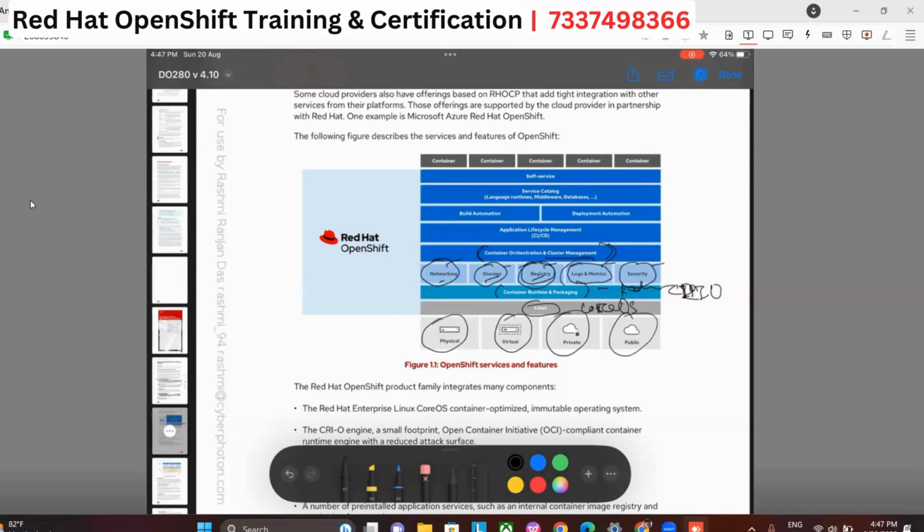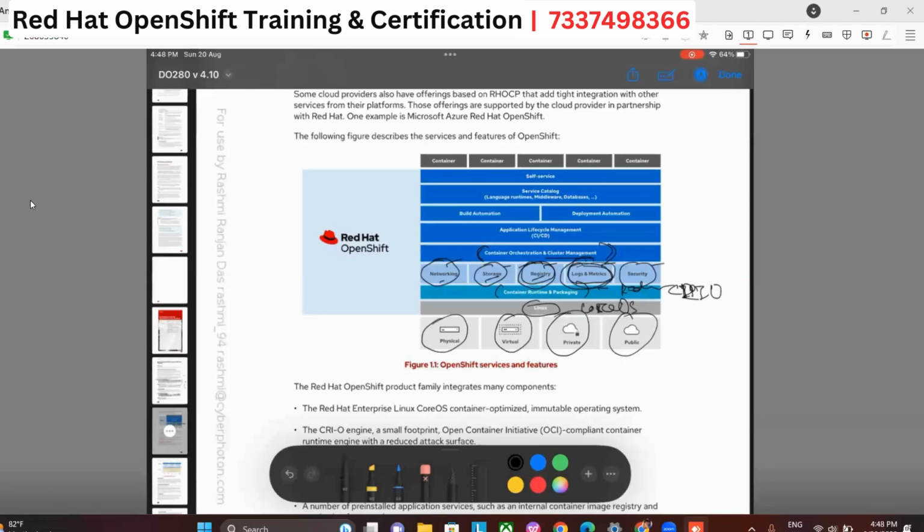And logs and metrics: how exactly are we going to get all the logs in my environment? If I want to check the log of my OS, in Linux we already have /var/log. But in an OpenShift environment, how could we get the logs of a pod? How could we get the logs of the master nodes? How could we get the logs of my clusters? That we are also going to get by using logs and metrics. We have a different topic for that.